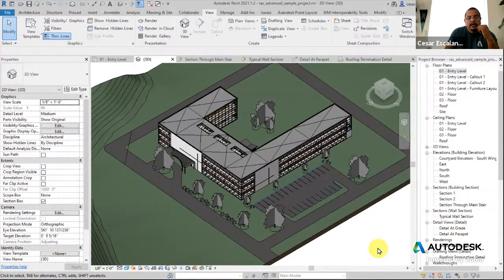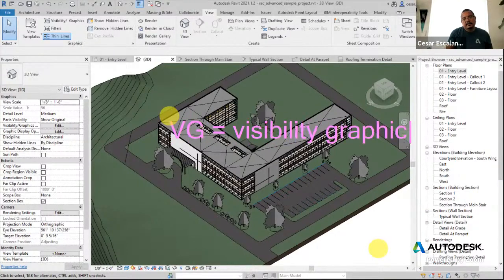To enable the visibility graphics, just type on the fly VG. So the shortcut for visibility graphics is VG, visibility graphics override. And now another shortcut to remember, and one that we're going to use very, very often.